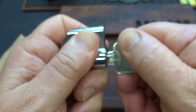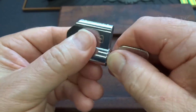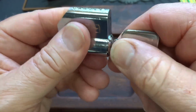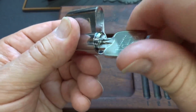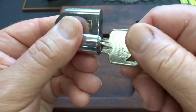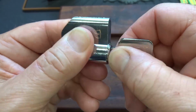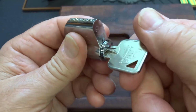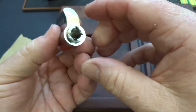Okay. Even with the clip off, we're having a little trouble. There we go. I just had to pull it out. It's a little spacing issue, I think, but the key does work. And pull them out a little more. Well, I should have left it open when I had. There we go. All right, let's see what we got inside of here.